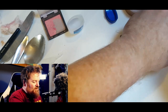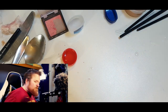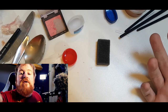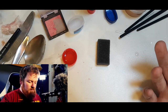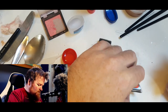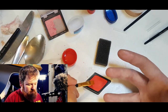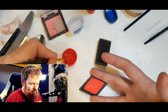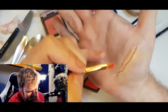Okay, I've got my little cork of water. Where are my paints? Oh, God damn it. Oh no, they're right here. I've got my sponges. See, I've come prepared. I've got some fake blood, which is actually called fake blood. And I've got my paints, my bloods. Now you can get some paints that are alcohol activated, and they're probably the best ones to use. I got these paints in like a €2 shop. So it's definitely not professional grade stuff, but I'm gonna give it a go.